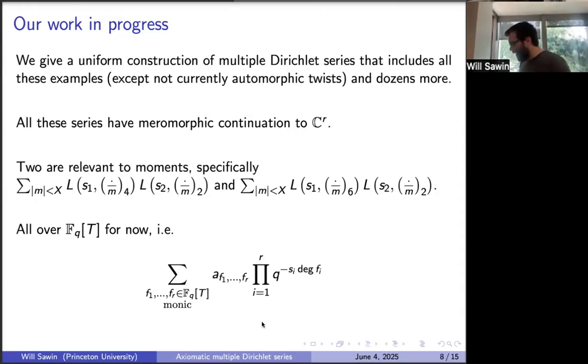Normally when I give a talk about this over function fields, it's pretty common for people to ask whether the methods could eventually apply to the number field case, and I always have to answer no, there's no chance. However, in this case it's kind of the reverse. There is some understanding of how to relate multiple Dirichlet series between function fields and number fields, because using the multiplicativity relations, the series are determined by their coefficients at prime powers, and you can take the prime power coefficients in a number field to be the same as the coefficients of a prime with the same residue field in a function field.